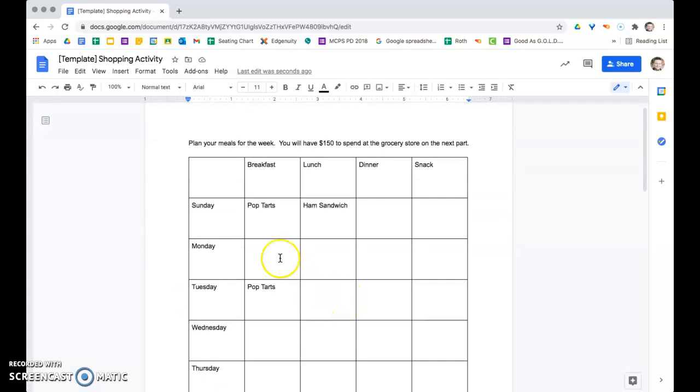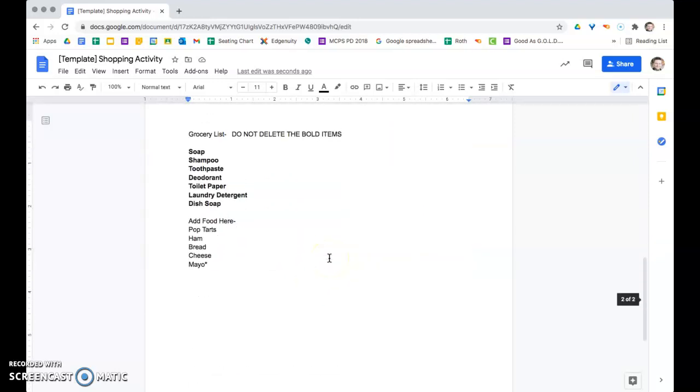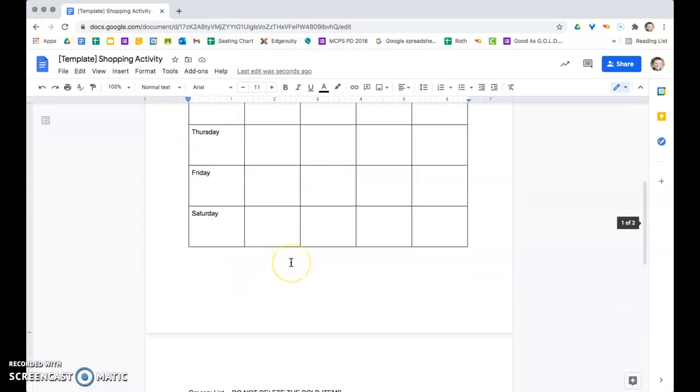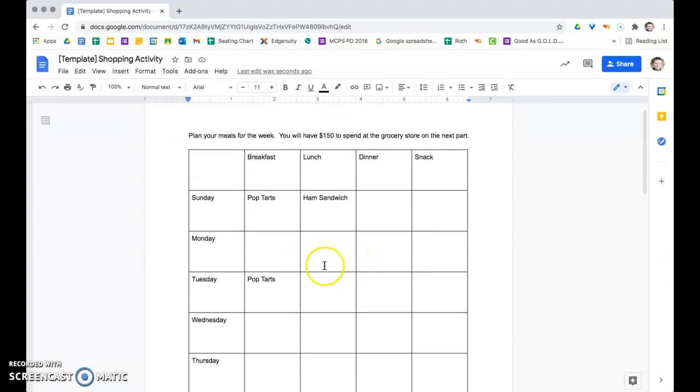So all you have to do today is fill out your chart for what you want to eat, what you want to purchase at the store. Tomorrow we're going to actually go and buy these things, and I already have some things on the list that you're going to have to buy, but for today we're just planning out our list of what we're going to eat. Now, I know you say, well, Metzger, I'm going to eat out at fast food restaurants. Nope, for this, we're going to imagine that we're buying all of our food at a grocery store.